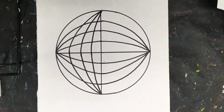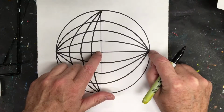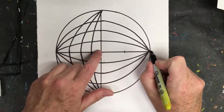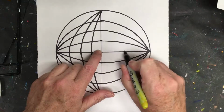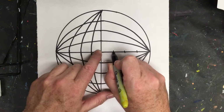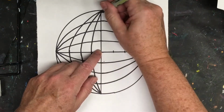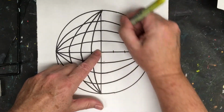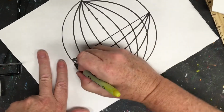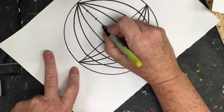I'm going to do the same on this side. I'm finding the very middle, going to the very edge of my page, finding the very center of this line segment from the middle to here. Then I'm going to divide each of these segments in half again. In half again, and now I'm going to make my curves. If you feel comfortable coming down like this, you can just draw it like this. I prefer to tip my paper here, and I like this kind of a pivot motion with my hand. But that's up to you how you feel comfortable making these.